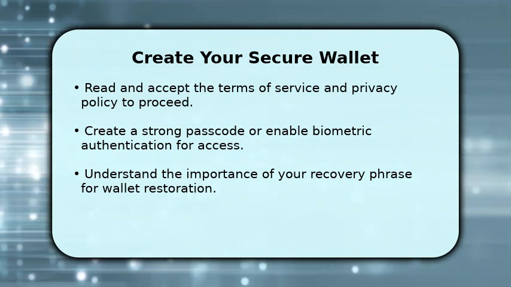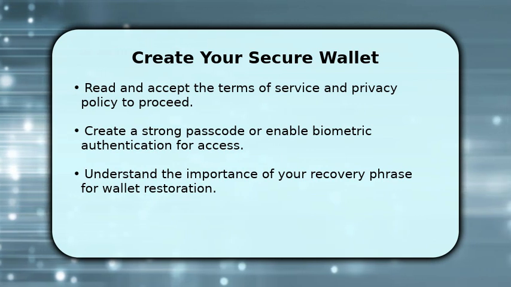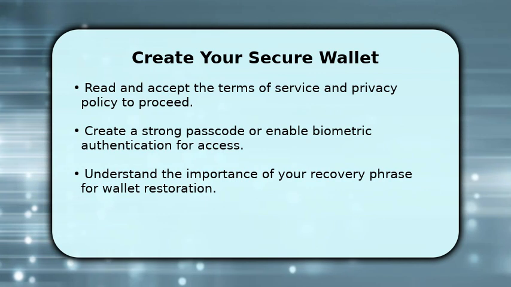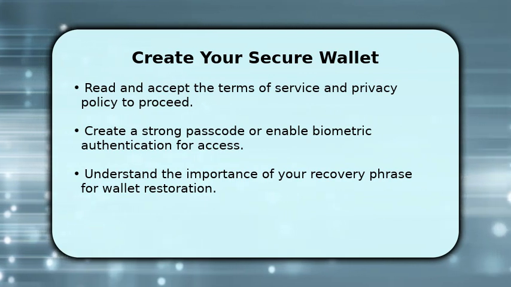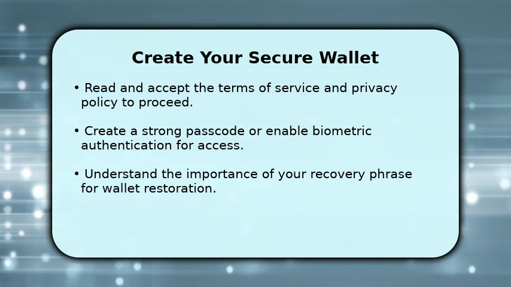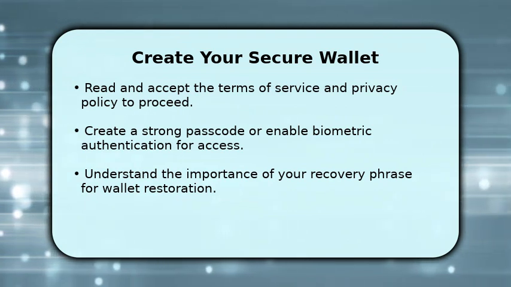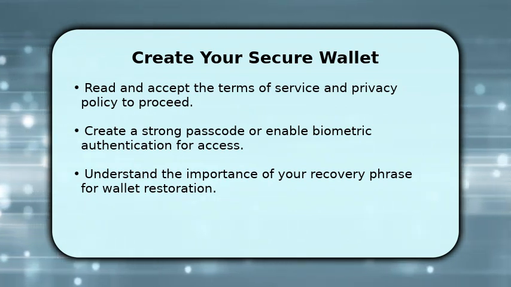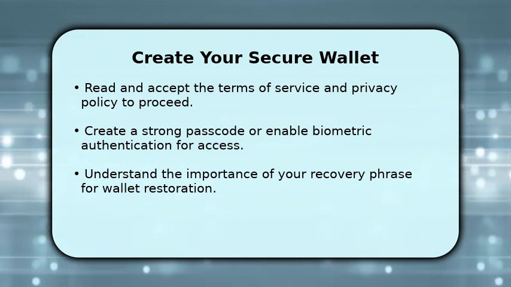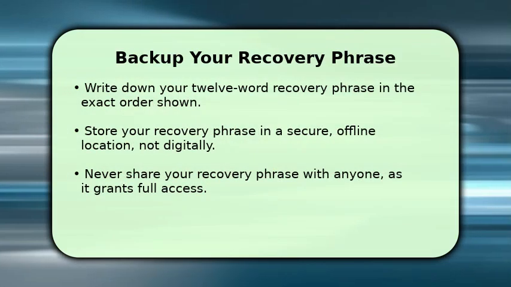After that, you'll set up a passcode, which could be a 6-digit PIN, or you can enable biometric security like fingerprint or Face ID for quick access. This passcode protects your wallet on your device. Crucially, you'll then be introduced to your recovery phrase, a 12-word sequence that is the master key to your funds. This step is absolutely vital for the security of your funds.